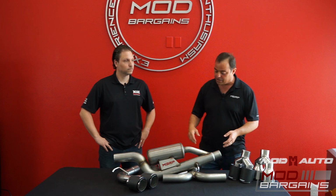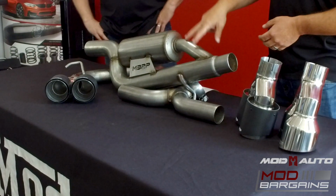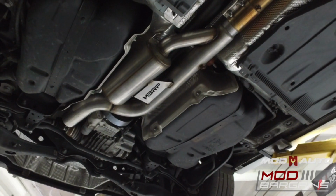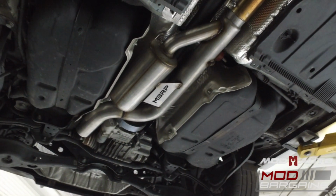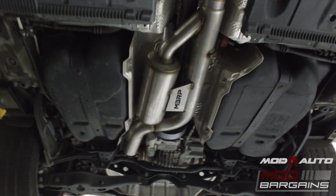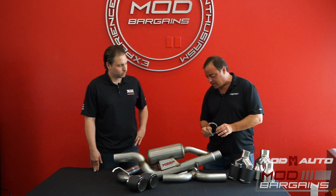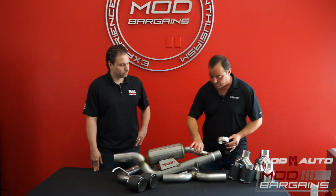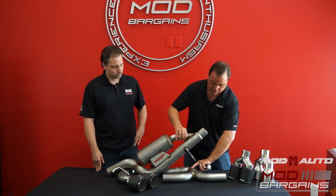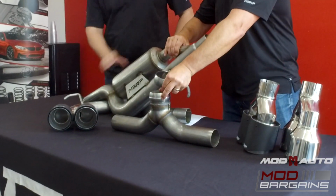On this particular kit, when they built the first system, it probably had too much drone. So they added this high pulse resonator, which really knocks drone out. Common fix for turbo cars. It's a little more expensive, but it does the job so that the car's comfortable to drive. It's got a nice extra large bracket. Another cool thing is this AccuSeal swivel clamp. Turn this over, and you'll see this is a ball joint with an AccuSeal swivel.